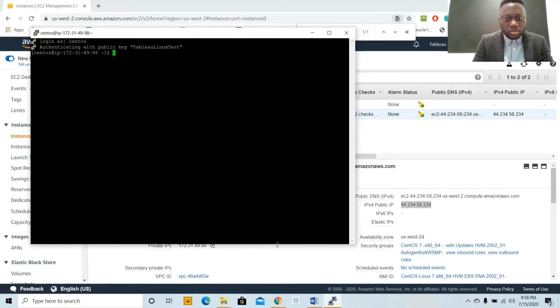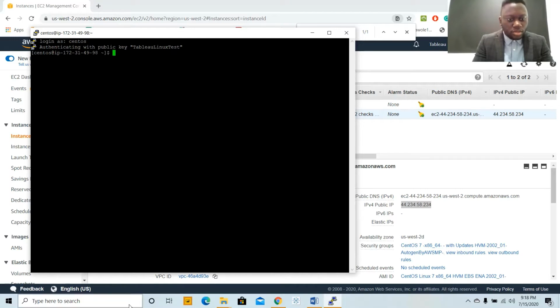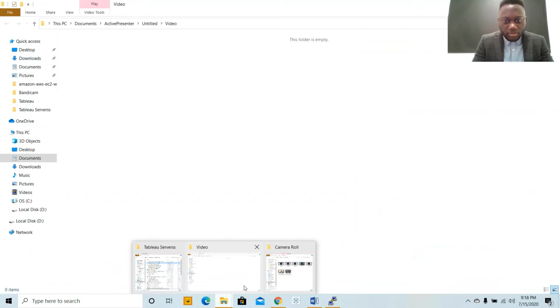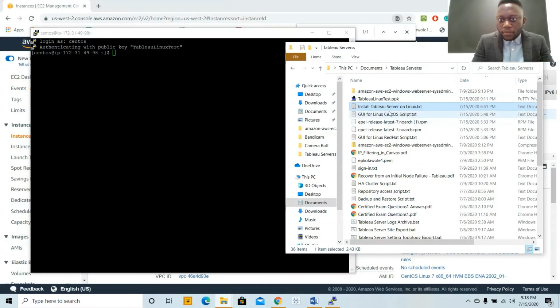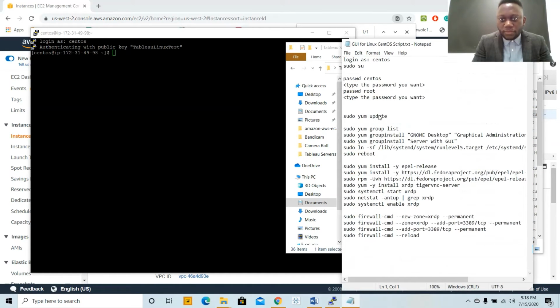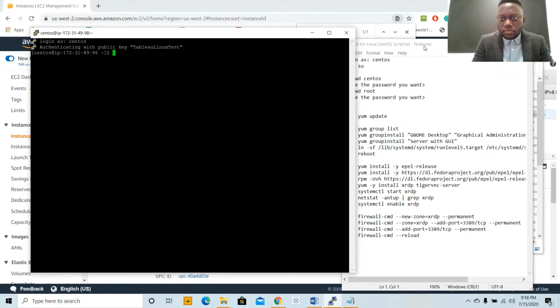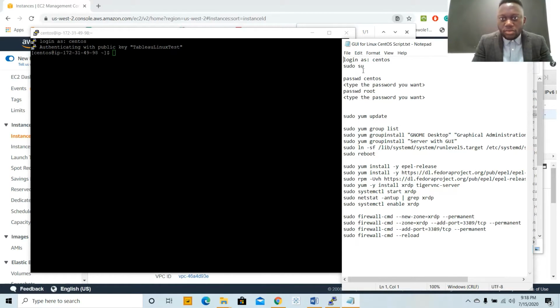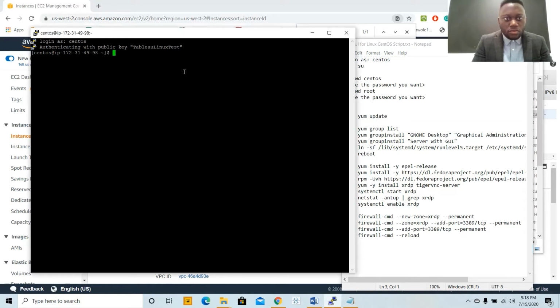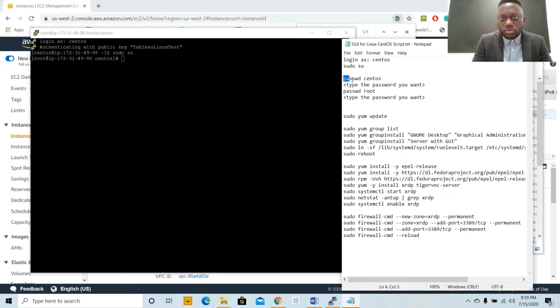So to make this whole process smoother, I have a script that we can use to install GUI for Linux on CentOS, right? So with this script, we can just copy and paste. Okay, so we're just going to do sudo su to switch to root user, and now I just want to create the password for CentOS.